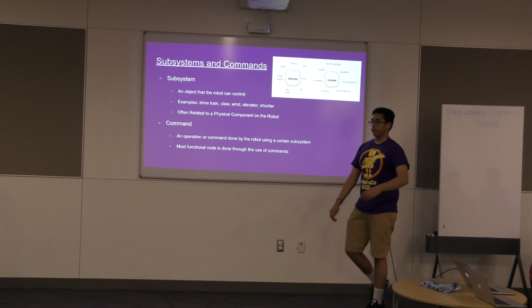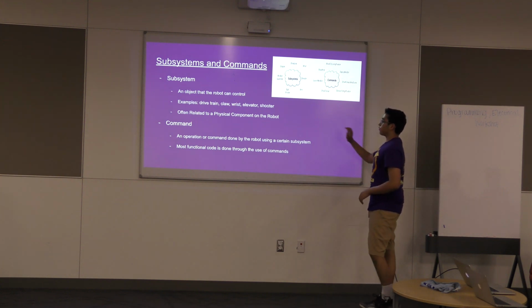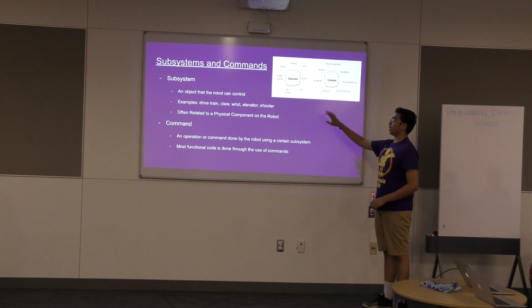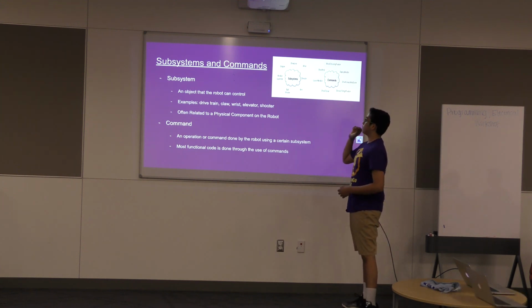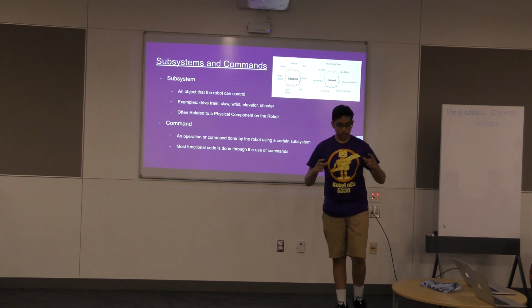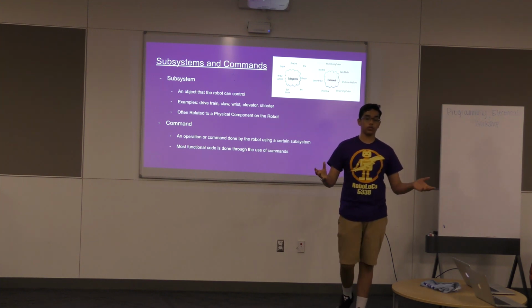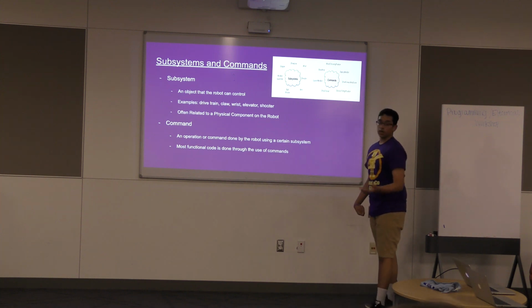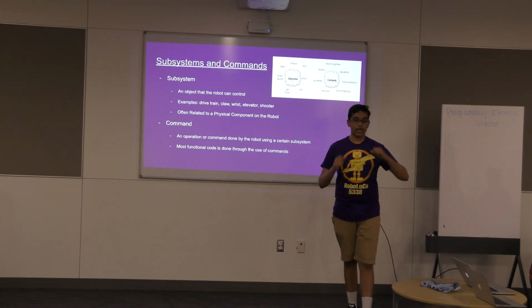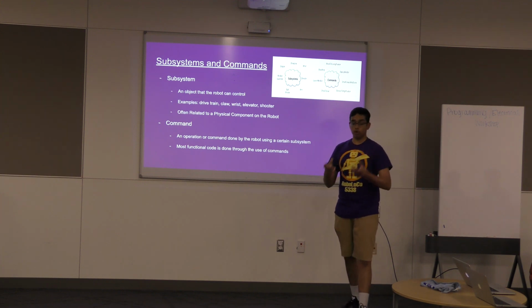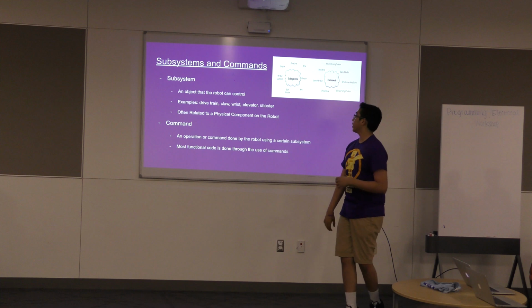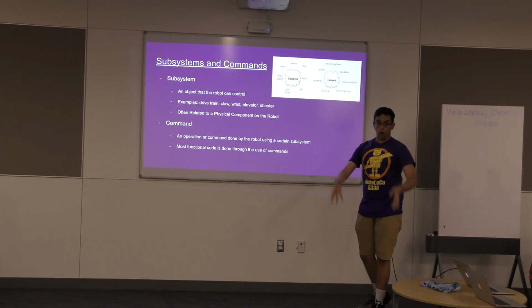If you take nothing away from this workshop, all of FRC programming is centered around the idea of subsystems and commands. A subsystem is associated with mechanical components on the robot. For example, a great example of a subsystem is our drivetrain. The drivetrain is the four wheels and the motors associated with the wheels. Can anyone give me another example of a subsystem? Like anything mechanically associated with the robot. An elevator would be a subsystem because it has motors and different moving parts. So a subsystem is essentially anything that's on the robot.